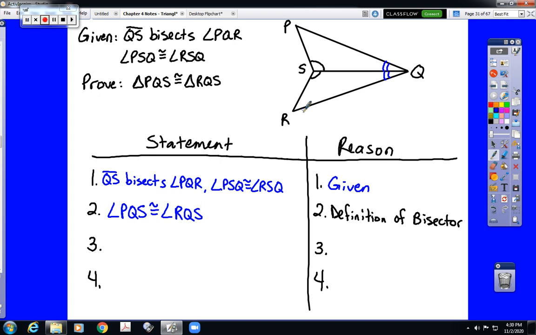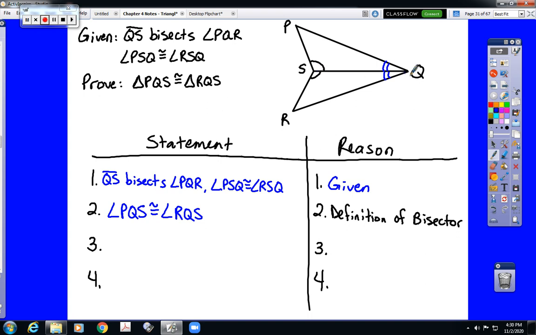So if you notice, that gives us two sets of angles. We have the given pair, which are marked with one arc in the picture in black, and we have the bisector pair, which we just got from the other given. If only there were some way to declare that the included side between those two angles were congruent. Let's have a look. The top triangle, the included side would be QS. It's the side that falls between the two marked angles.